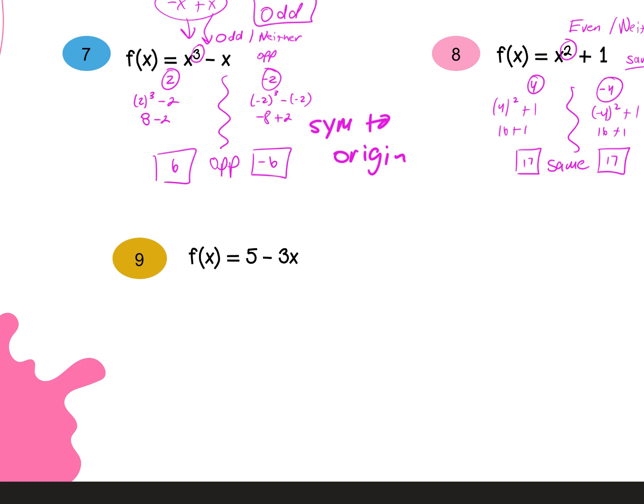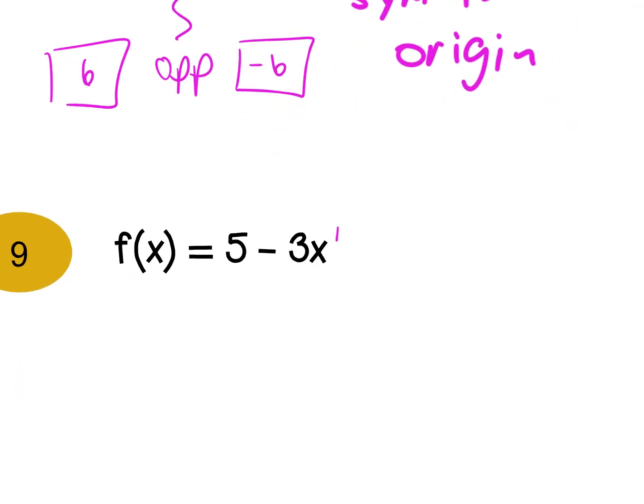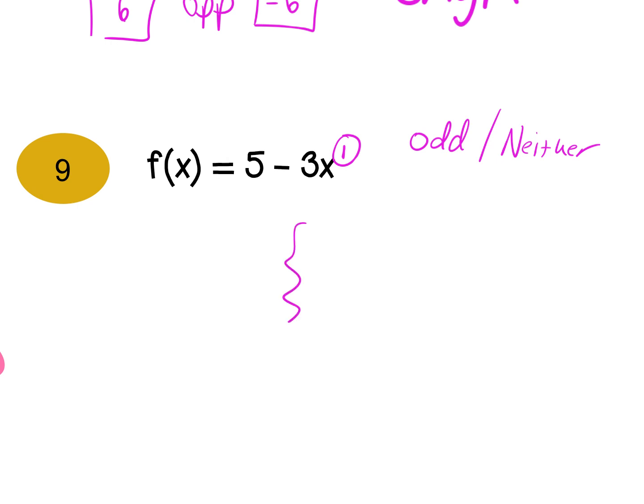Highest exponent. It may not be first. I told you that. What's the highest exponent here? A 1. There's a 1 there. What kind of a number is 1? It's odd. So this function is either odd or what? Neither. Tell yourself from the beginning so you don't get confused. So that means when I evaluate this, my two answers should be what of each other? Opposites. Good.